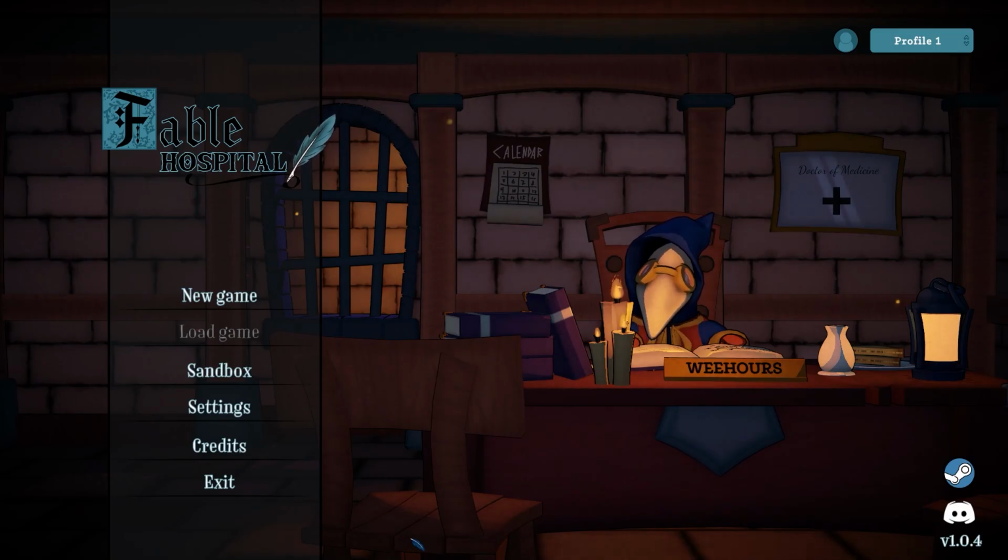So we looked at the demo of Fable Hospital ages ago, one of the Steam Next Fests, I think, and I love the idea of it. Kind of a crazy fantasy hospital simulator. All sorts of weird creatures are going to come in with bizarre conditions, and we're going to try to cure them. Exactly the sort of game I traditionally like. But the demo was a little buggy and glitchy and not really well put together.